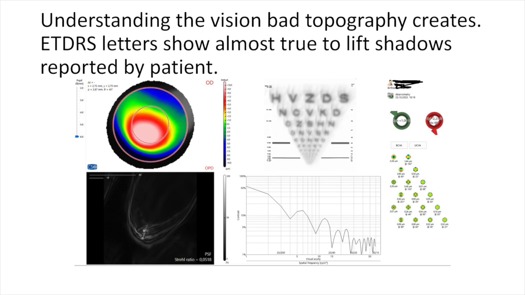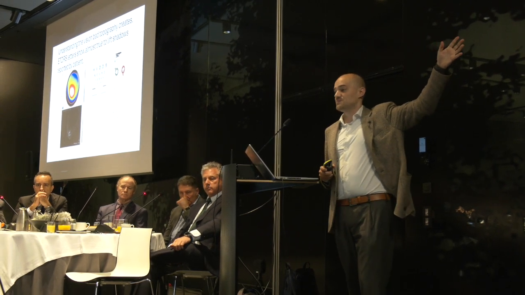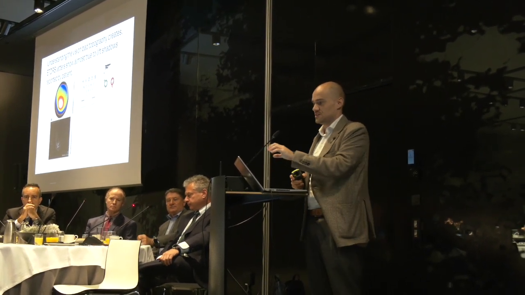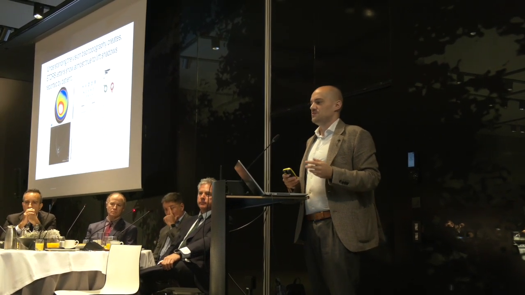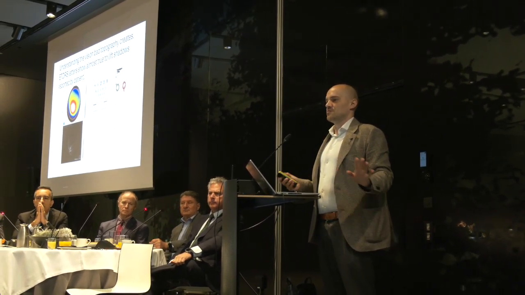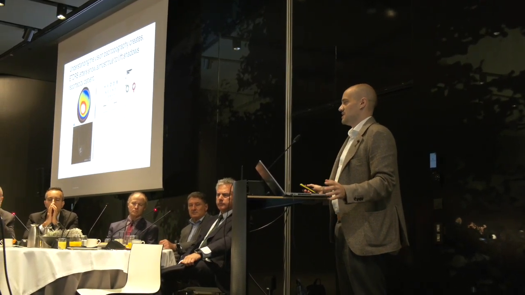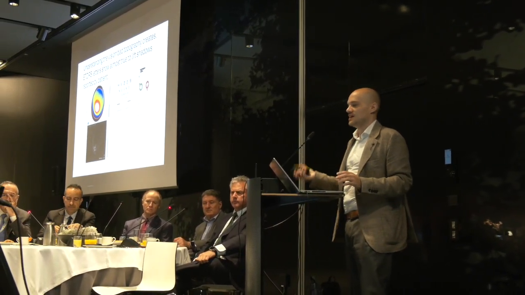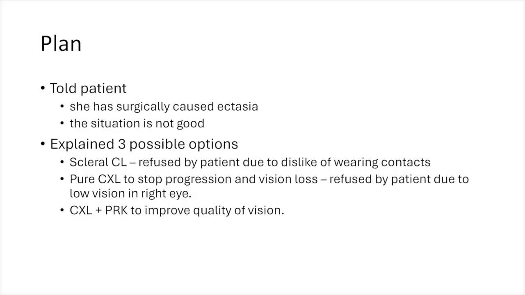And using the Osiris, we often use the visual simulation of the optical quality to talk to the patient, because this patient, she might be 20/30, but this is an unacceptable quality of vision. And even when you look at the glass power here, it's quite high. So what we do is we focus on just the higher orders. We don't consider the low orders here. We don't care about them. We can fix them with an ICL, with an IOL, or a soft contact, and even glasses. So we focus on the high orders.